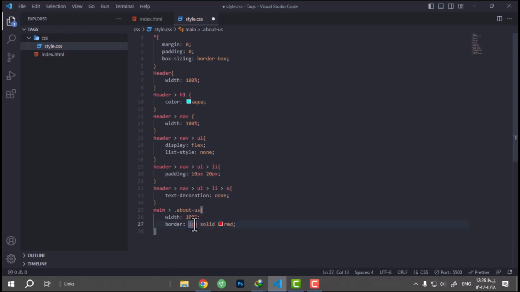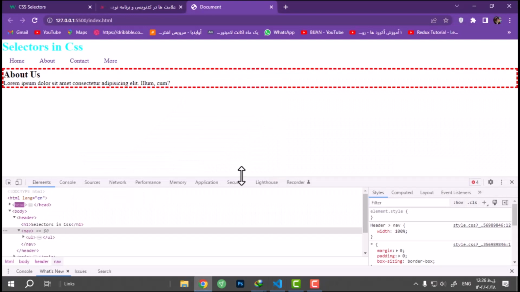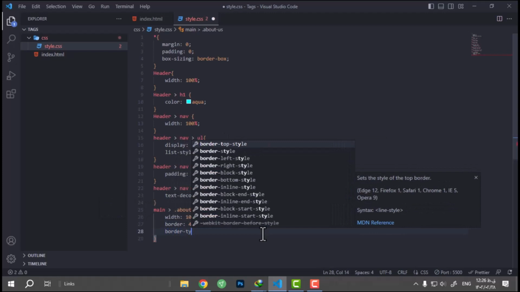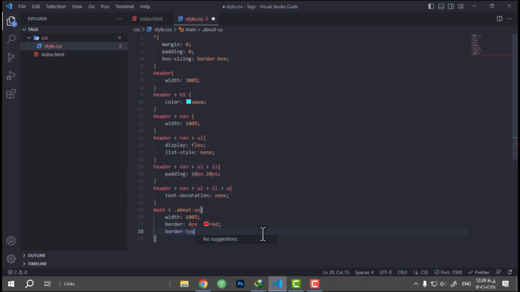This is easy. The first value is your border size. For example, I set this to 4. Can you see? And the second is your border type, solid, or for example dashed. Oh, sorry, I forgot. The border style, double. Okay, this is double, and you can write lots of border styles. After that you can see all of the border values, but not all of them are about border. For example, initial or inherit is not about border, or calc.